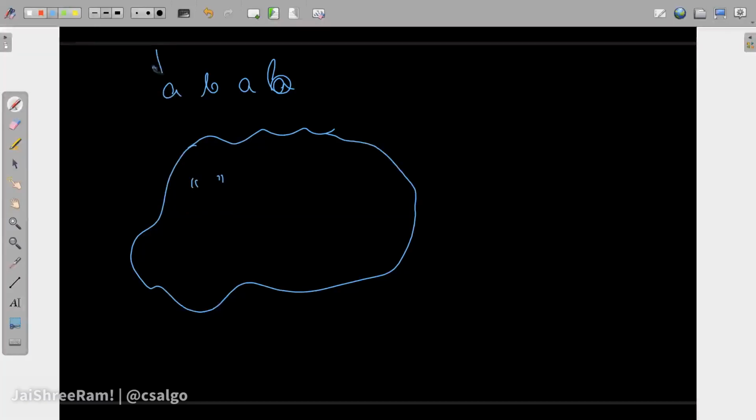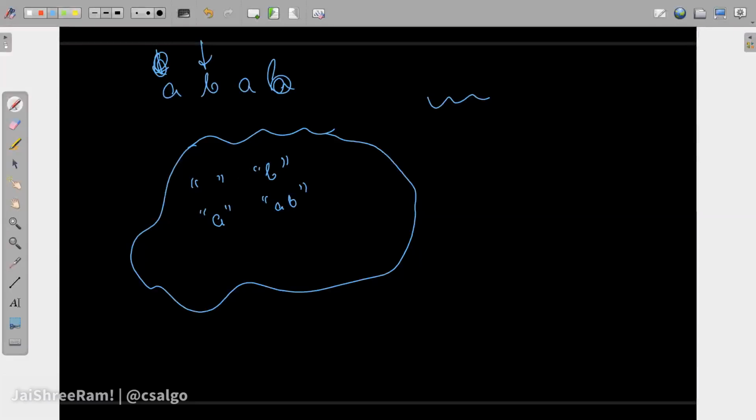Now you come to this character. The idea is to take whatever there is in the set and add that same string appended with a. So this would give a new string, right? Basically, all those strings that we can generate till now, just append this new character that we find at that particular index and insert that back into the set. Currently you can create either an empty string or a single string, right? Next we will go to b. Now you take out everything that you can create, and for this particular string you can append b, so you will get b. And with this you can put ab. So this is the set that we currently have, right?